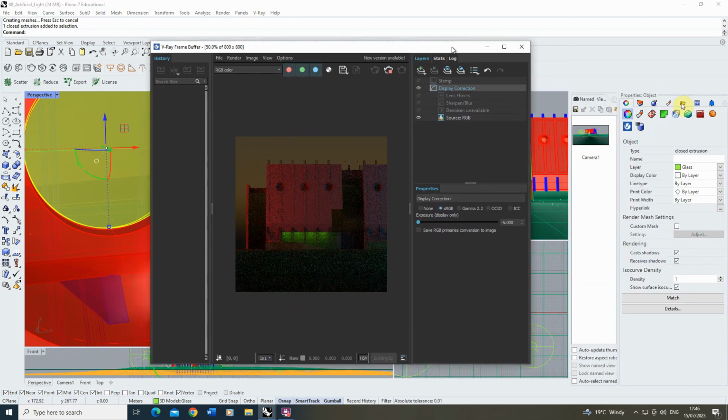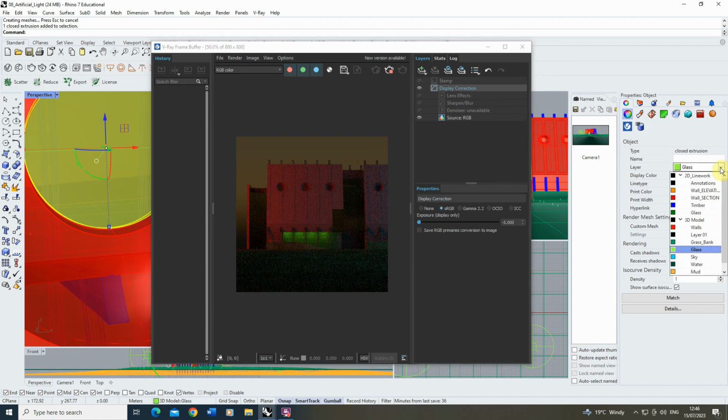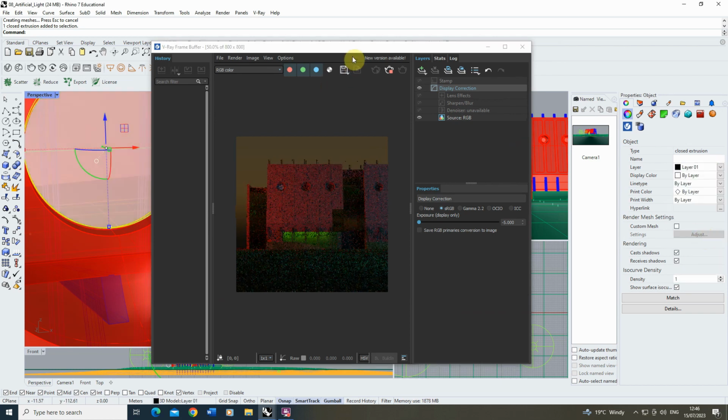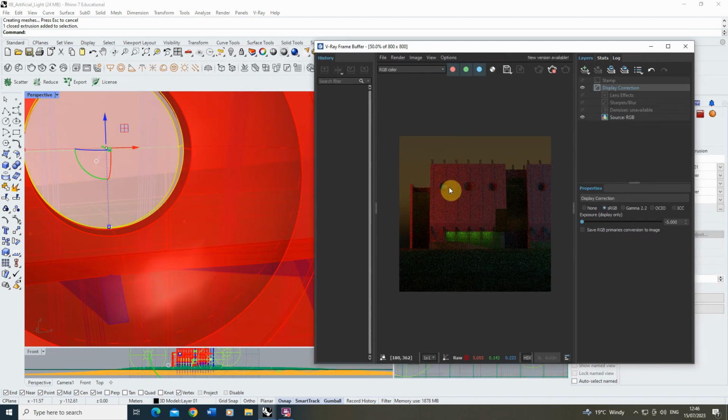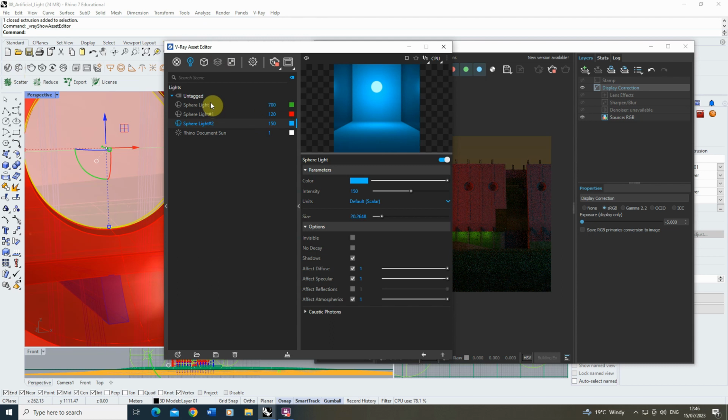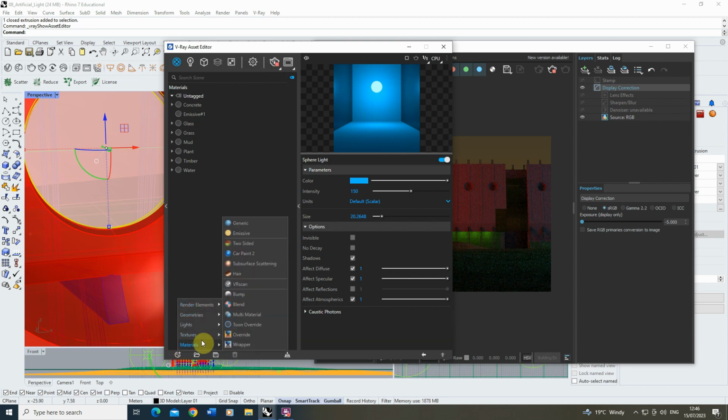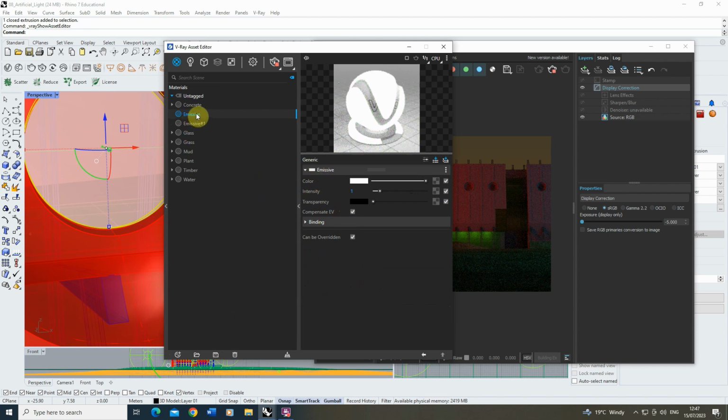So we've got a little object in there, and then with that object we're just going to put it on its own layer. So let's just move it onto layer 1 just so it's not being controlled by any other layers, and you can see it there in the window. And then I'm going to go to my materials, and instead of creating a light source, we're actually going to create a light material just by going with the plus in the left hand corner, going to materials, going to emissive, which creates the material with an emissive property, i.e. a kind of light property, and then we're going to apply it to that selection.